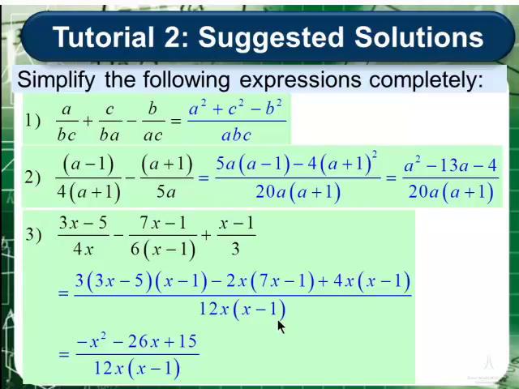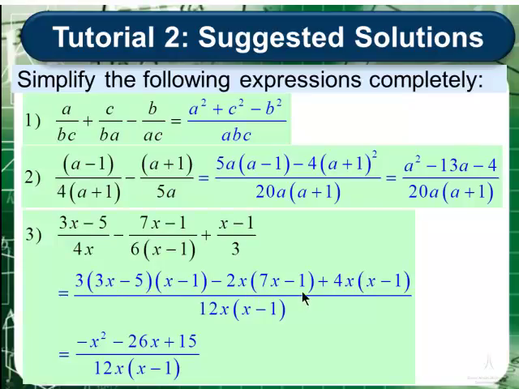So above the line again, we have to consider each numerator separately. So 3x minus 5 in the first instance must be multiplied with 3 times x minus 1. Okay, so we had again a 4x there. Now all that we need is another 3 times that to have 12x, and then also the x minus 1, so we must actually get the 3 and the x minus 1 as part of the numerator in this case, to be multiplied with what we had before, 3x minus 5.